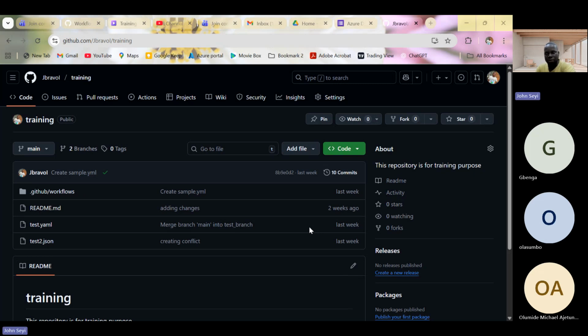Let me explain again. You are on A initially. You make a change on your file and you push. It has moved from A to B. Did you get that literal scenario? Now somebody else wants to make another change in that line. He branches out from B to create what is called B1, makes his changes on B1 and pushes it back. When he pushes it back, it creates something called C.